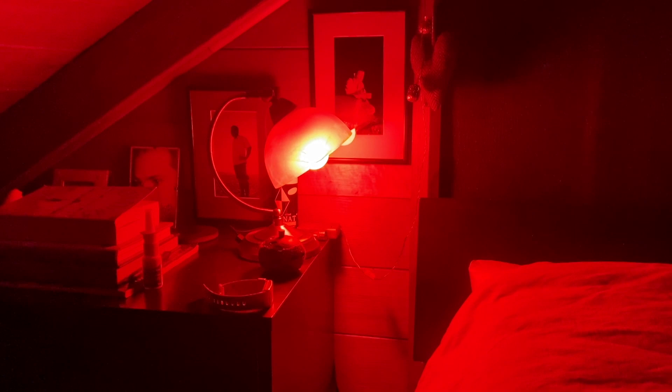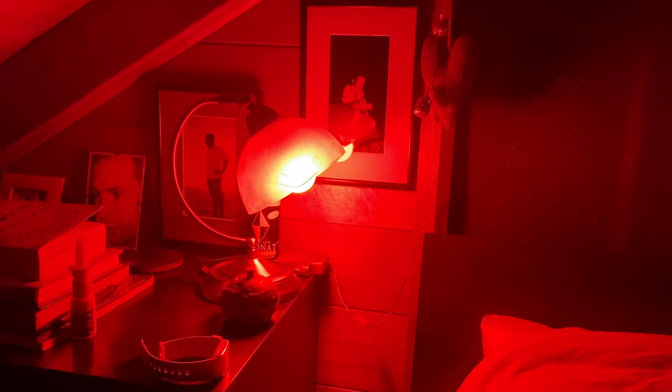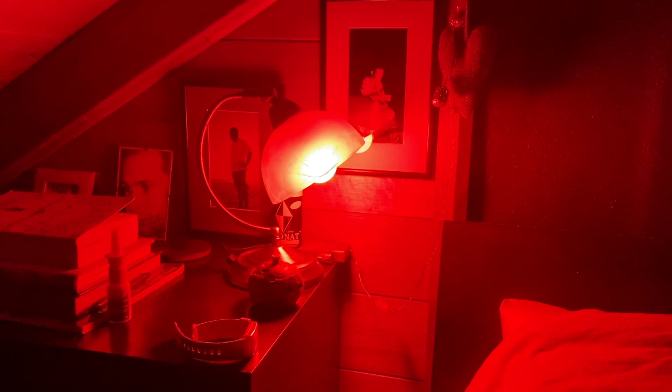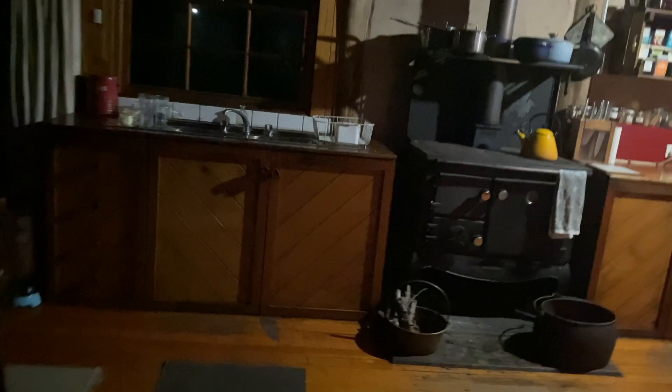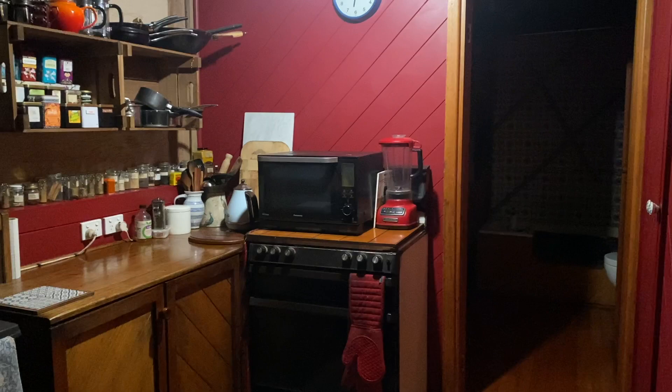This one is just red — out-and-out red all the time. The little USB-charged lamp is orange all the time. The idea for the bathroom is that we'll put the normal light on in the morning and then come the evening, if we need to go in there, we'll switch over to the orange light. We're really enjoying it — Will is very keen on this. I thought I'd share that in case sleep is something you struggle with. Maybe you could consider switching to a light bulb situation either by your bed or in the room you spend time in before you go to bed — one of these bulbs or lamps which don't include blue light in the spectrum — because it seems to be working for me.